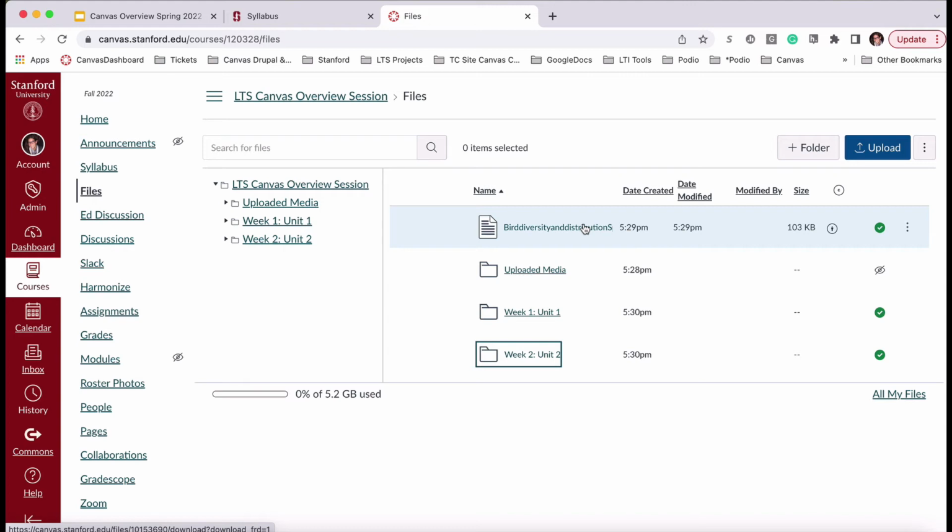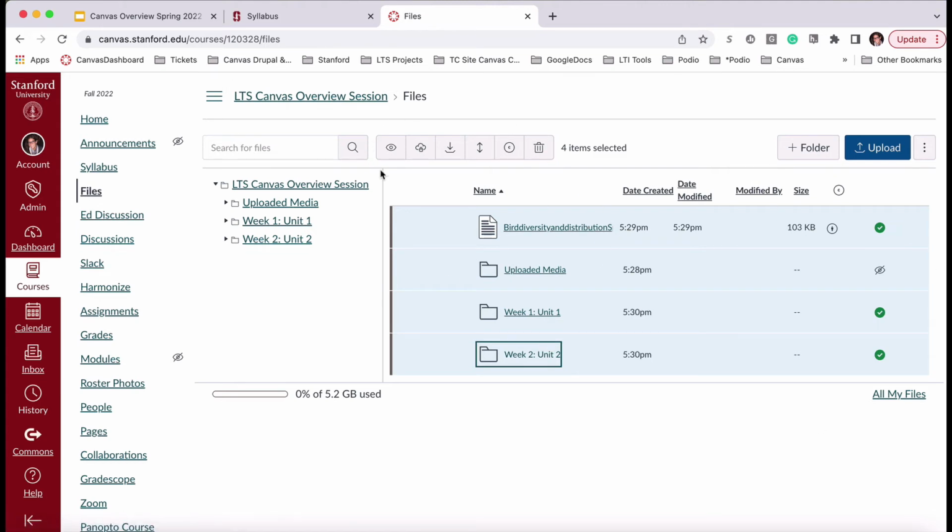There is also a little hack here. If you are on a Mac, press Command A, and if you are on a PC, press Control A. As you can see, everything is highlighted in blue, and this toolbar magically appeared at the top of your screen. So this allows you to add functionality in bulk. So this is a huge time saver.